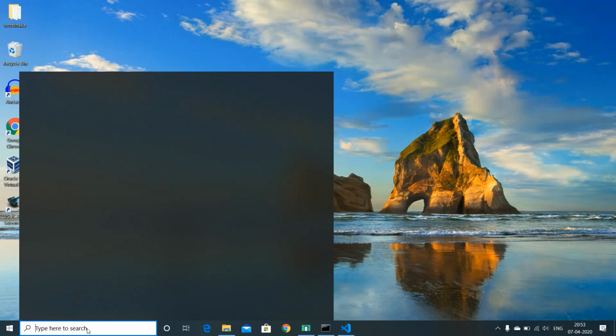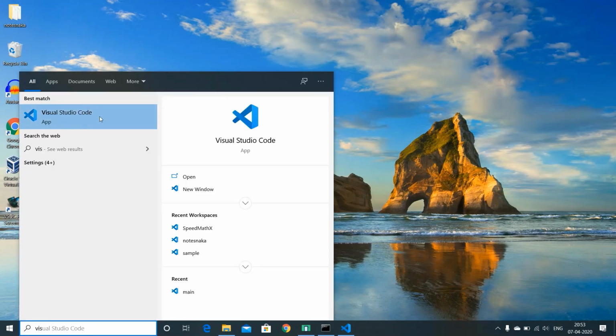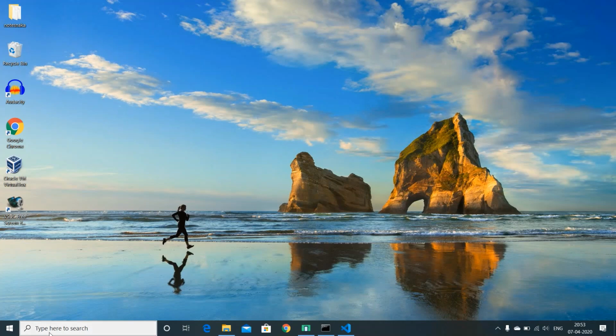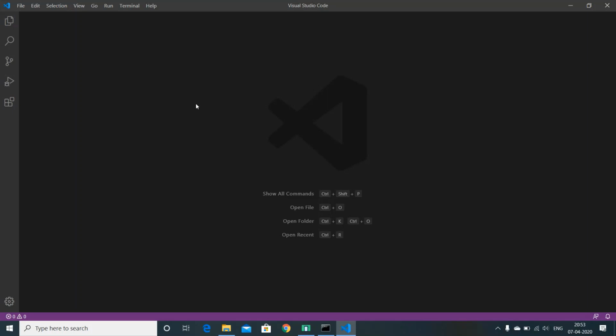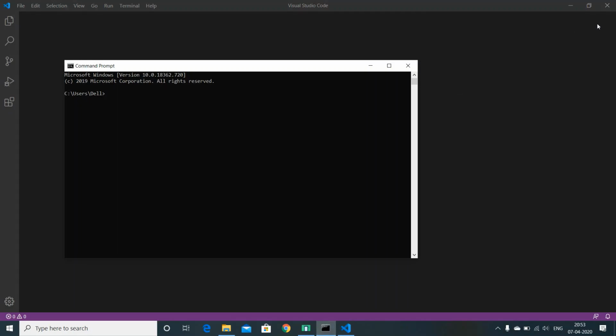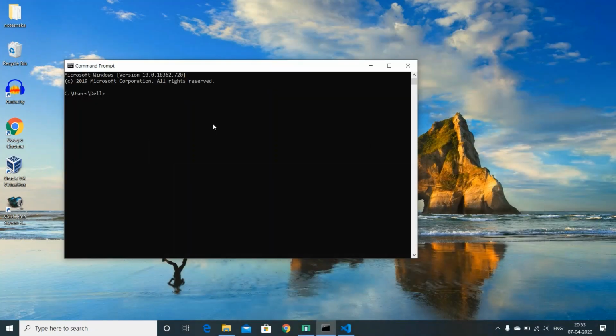Now we will learn how to write your first ever Flutter project. For that, I hope you have configured your Visual Studio. Just open that and then open the command prompt. So first of all, we will be running our commands on the command prompt, and then just go to the location where you want to store your Flutter projects. For the time being, I'm using desktop. And in desktop, write flutter create sample. Sample is the name of our project.